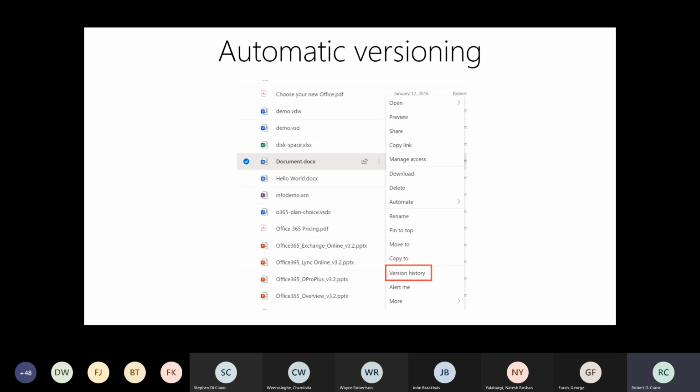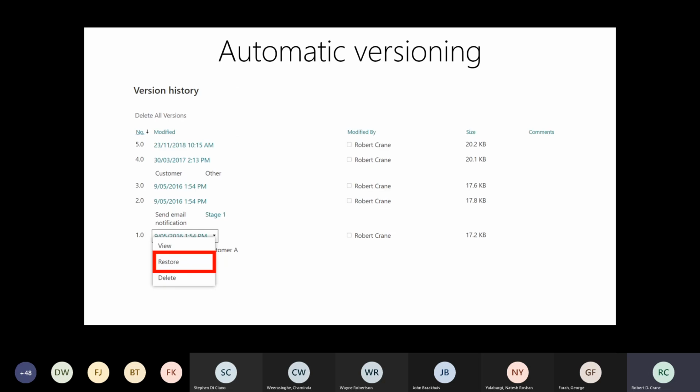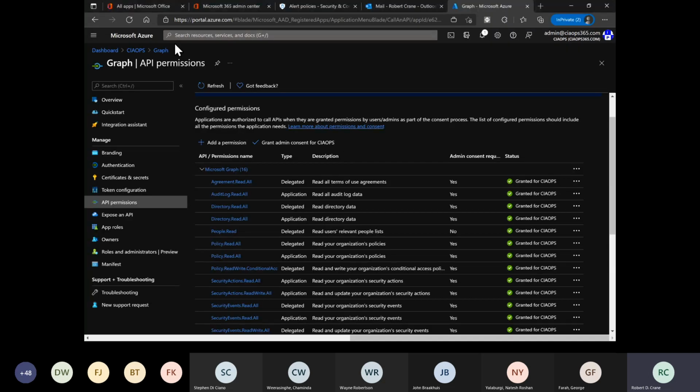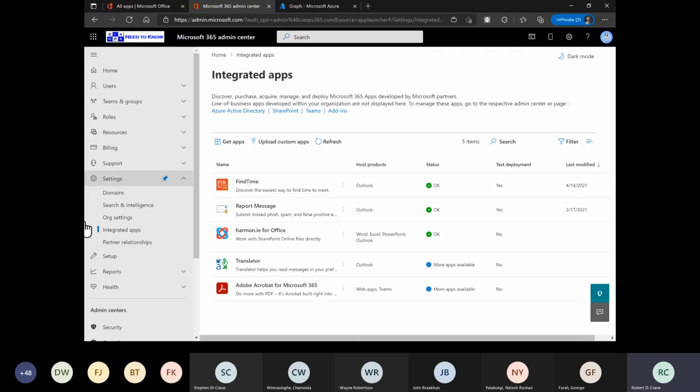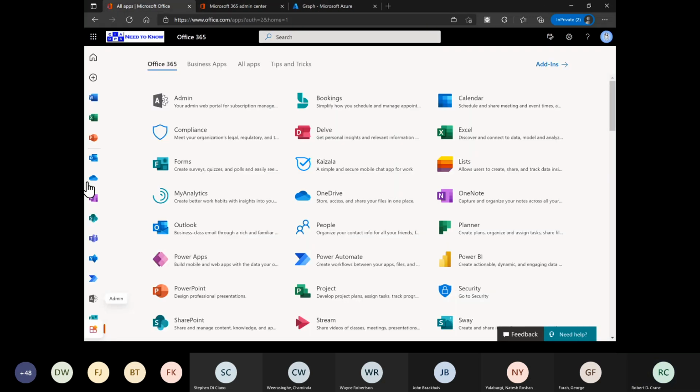Okay, now when we go into the version history and any of the locations there, you'll see that, and I'll show you here, you can go in and basically select to restore any previous version. So you can roll back to any previous version, and a user can do this. The user can do this directly themselves. So let us find a file here. So let me close my emails. Let me close my alert policies. Let me go to OneDrive as an example.